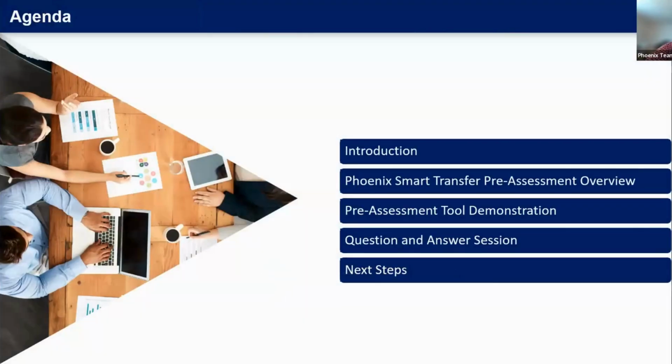Before we jump in, I just want to go over our agenda for today's webinar. We're going to start off with an introduction of the Phoenix team, as well as an overview of our company. Then we'll go into Phoenix Smart Transfer, the pre-assessment overview, briefly, and then we'll show a demonstration of the tool itself. Once we're done, we can go over the Q&A questions that you have and some next steps. From there, I would like to hand this call over to our president and CEO, Hanif Sarangi, for introductions.